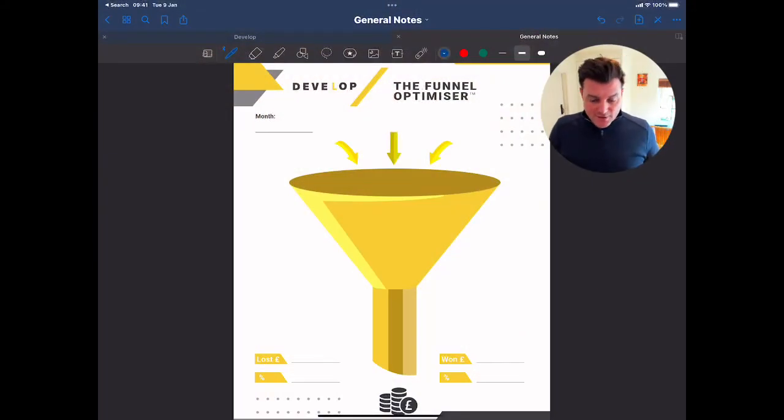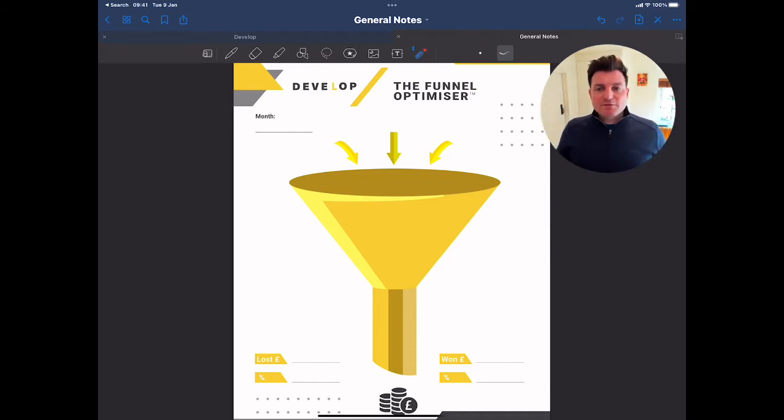So let's have a quick look at the lead analyzer and what we're referring to here. So here's just a typical sales funnel, what it looks like. And as you can see at the top, you're going to have all your leads that are coming in. So maybe you're getting leads coming in from, as we said, word of mouth. Maybe you're getting some leads coming in from Facebook ads or Google ads, and maybe some other area. Maybe they're seeing one of your banners on one of your sites or something like that. So these are your leads coming in.